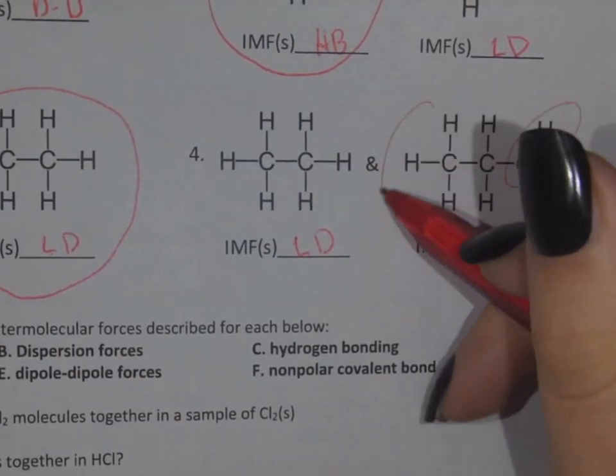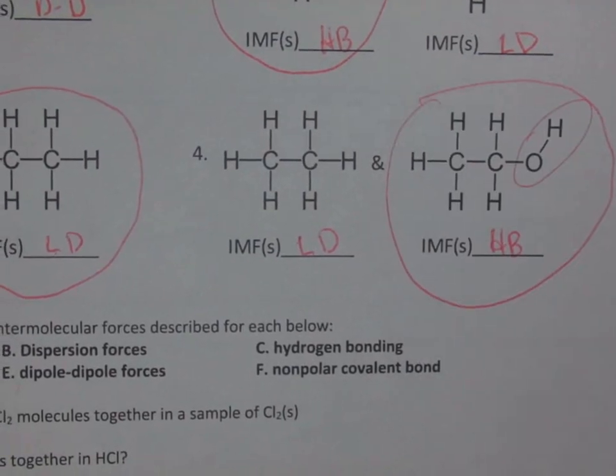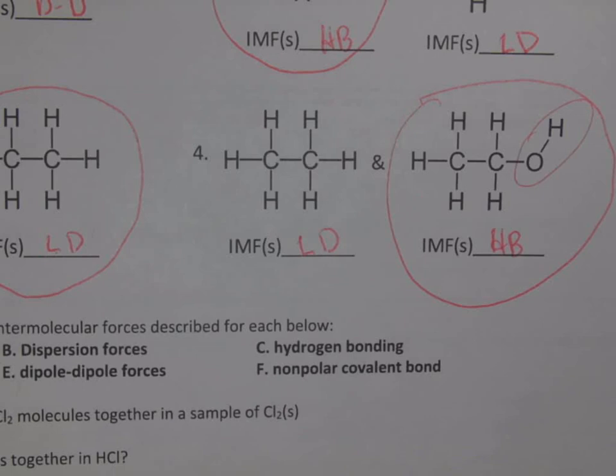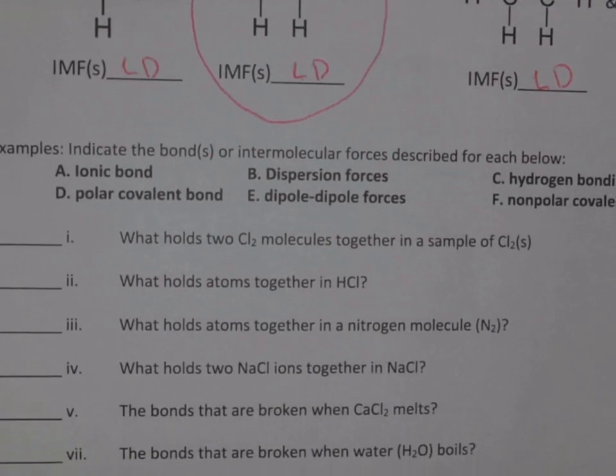Hydrogen bonding is stronger, so that's going to have the higher boiling point. Okay, the last example I'm going to go through with you is extremely similar to a question on the quiz. And students tend to struggle with it because they're not thinking through the phrasing. So I'm going to have us do that together.